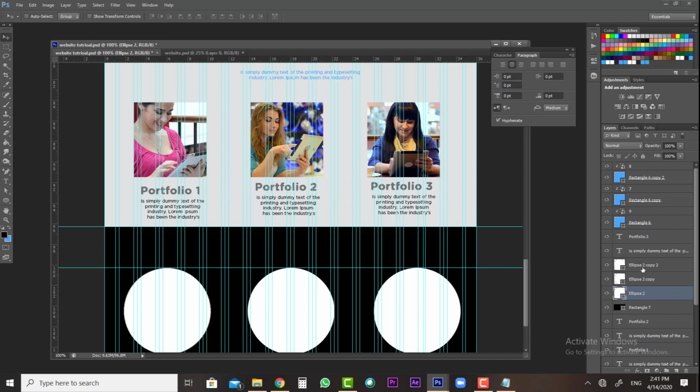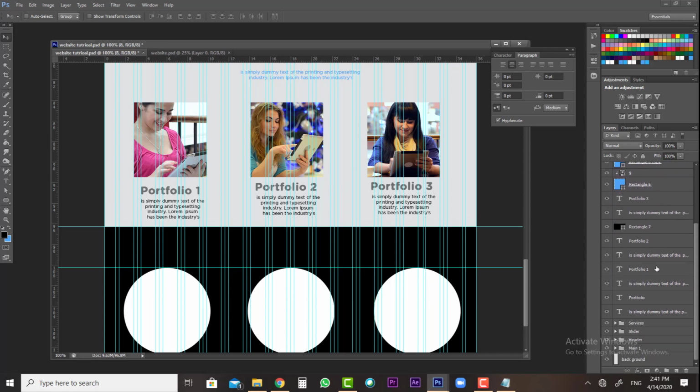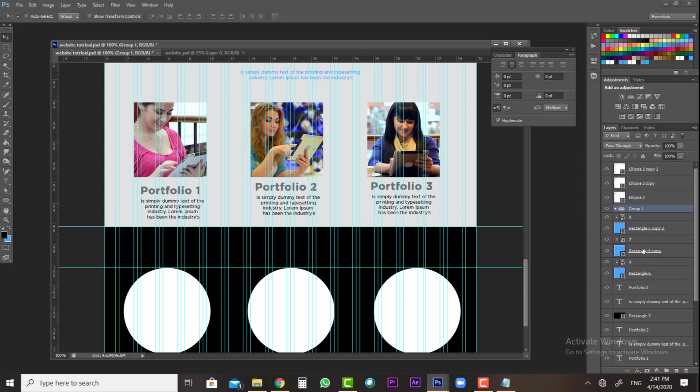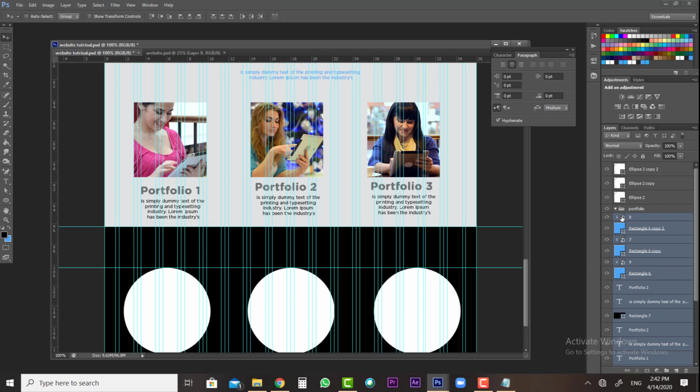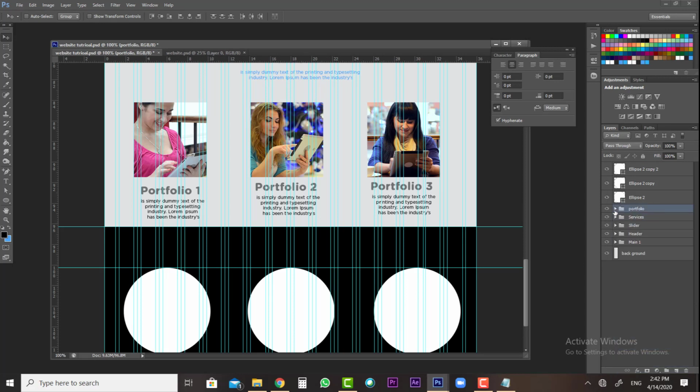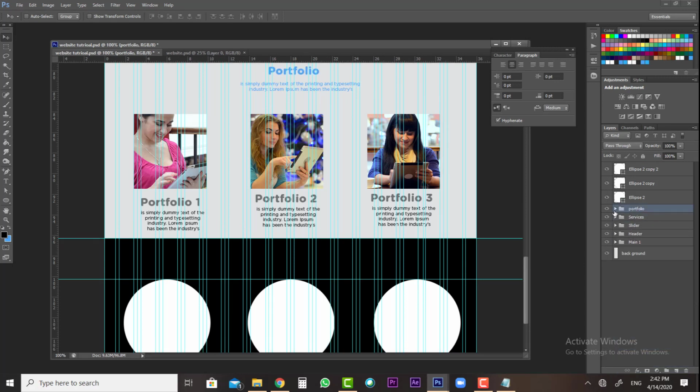Okay, before we even start with this our team part, we forgot to group this. Let's go create a group here. Alright, shift and select all these layers, drag it here. Alright, good.